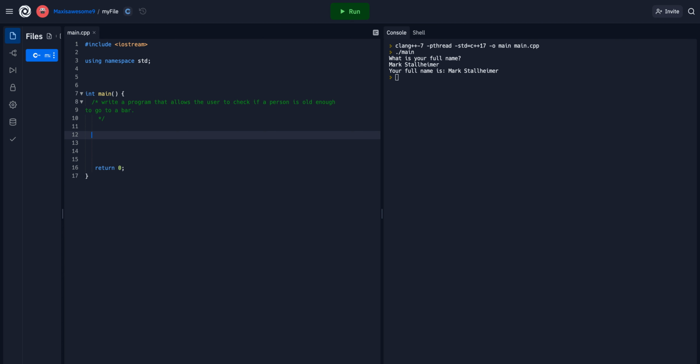Okay, so this is an example of an if statement. Let me go over if statements first before I solve this practice problem with you, okay?